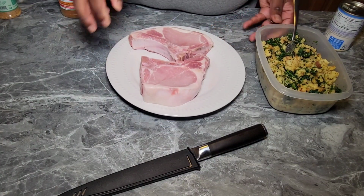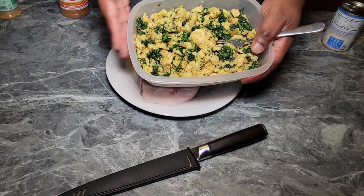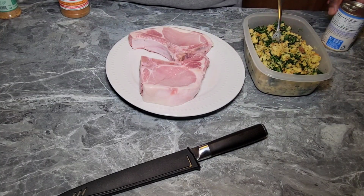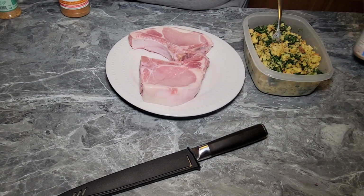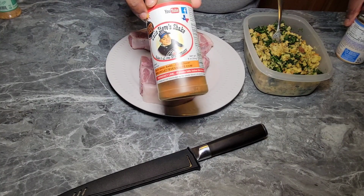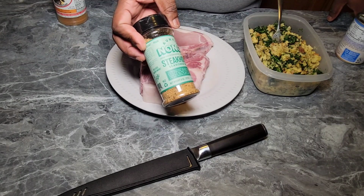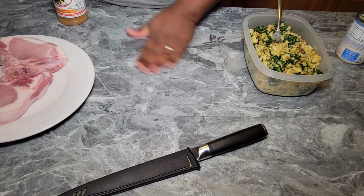What we're going to stuff it with today, we're going to use some stuffing mix. So Stove Top or your favorite brand or kind. We're going to make that according to the package on the back. We're also going to add in some frozen spinach, some cream of chicken soup, some garlic and onion and different seasonings to hop it up a little bit. I'm using Uncle Steve's Shake Smoke Bomb, and we're using Auntie Nono's Steakhouse blend to season our chops with.